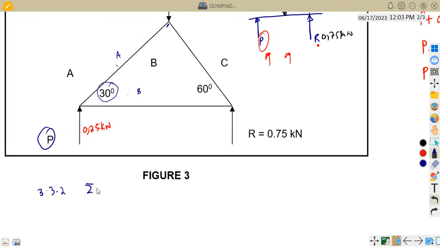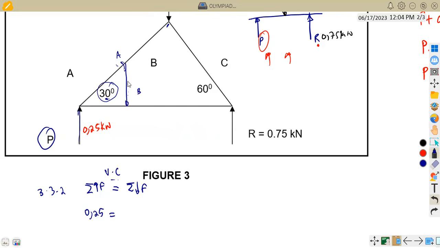From the concept of upward forces again, we can say the sum of the upward forces must be equal to the sum of the downward forces. Let's check what we're going to have if we formulate an equation. P is going up in this case, which is 0.25, must be equal to the downward force, meaning AB, which is on top. So AB as a vertical component is going to be AB sine of theta. Remember, vertical components carry sine theta.